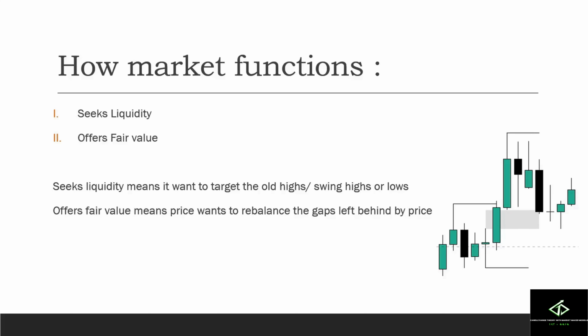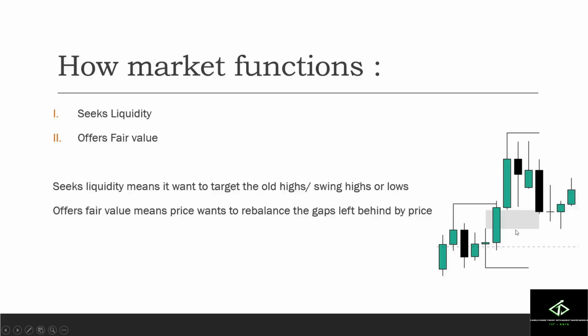Now, another thing is, suppose we are waiting for an external range to internal range move, right? We need to be sure that we have an SMT present, because mostly people do take trades without any SMT, right? So this SMT should be your confluence for each trade. Because if you are not taking it with SMT, then the probability of winning the trade becomes very low, right?